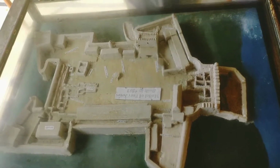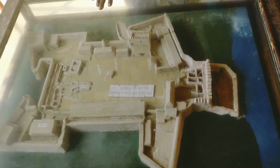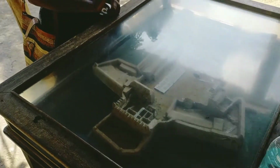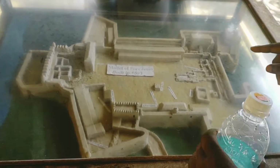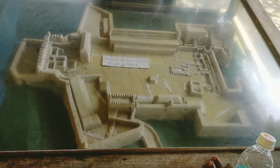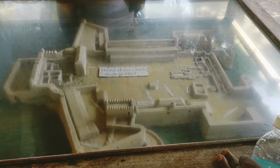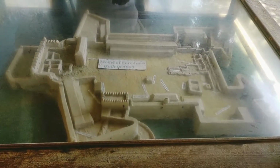So once again here we have a structure of the Fort Jesus. This is the second structure that we are going to learn a little bit more about before we get inside it. The fort was built in a cross-like structure by the Portuguese. The reason it was built like that is because the Portuguese are Christians. It was built between 1593 to 1596, and it took them about 3 years to construct. It was sculptured by the Mijikenda and they were paid with food. It was a rock-like structure, so it had to be sculptured into this fort. That's why it was called the fort, to mean military base, and Jesus because it was built in the body like that of Jesus. Initially this fort was painted red to indicate the blood of Jesus. So stay tuned as I take you around.